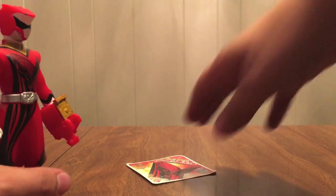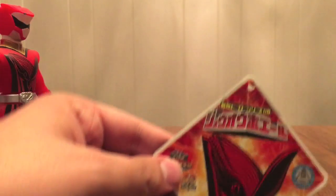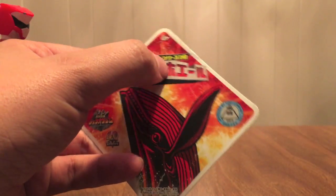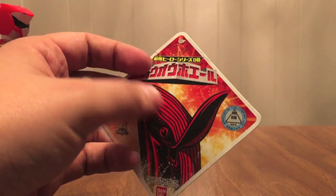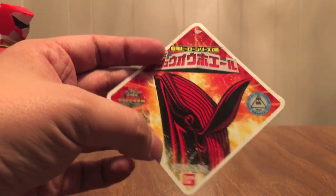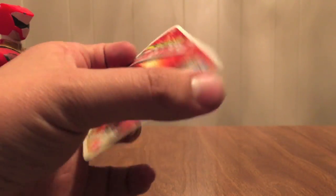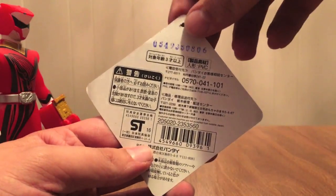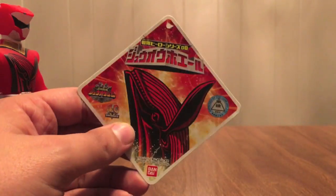Okay, and let's take a look at the tag. You stand over there, Yamato. We're gonna get the tag. So it's the same diamond tag, right? Sentai Hero Series 08, Zyuohger. The whale symbol that's on him, the 40th anniversary logo, the Zyuohger Show logo, and all the other Bandai information, right? Phone numbers and such if you're feeling adventurous and, you know, not worried about a long distance bill. So there you go.